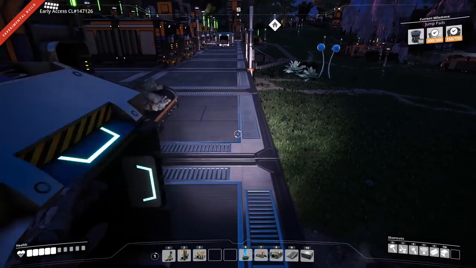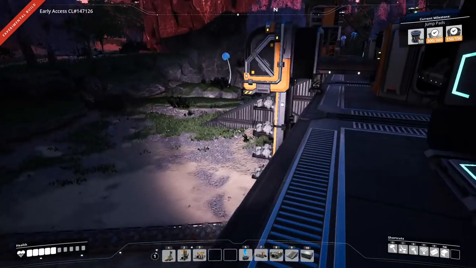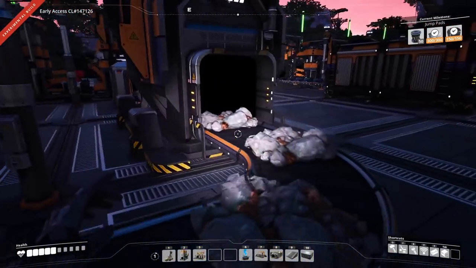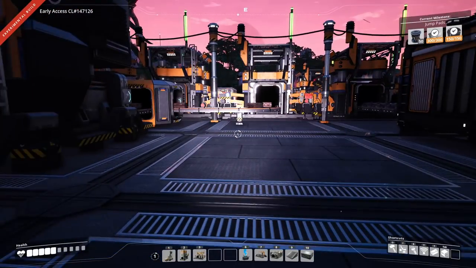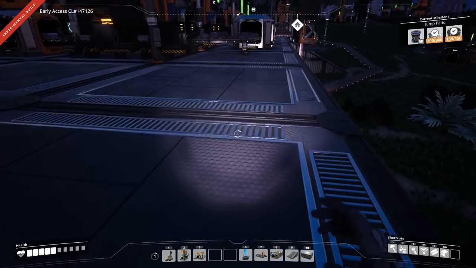Also, another thing is that here you can see this is now a Mark II belt. I don't know if you can see it, but it is a Mark II belt. It goes up and it splits here, 60 for the stuff that we built last time, the wires and cables, and 60 for the sheets. So we're actually burning through quite a lot of sheets.